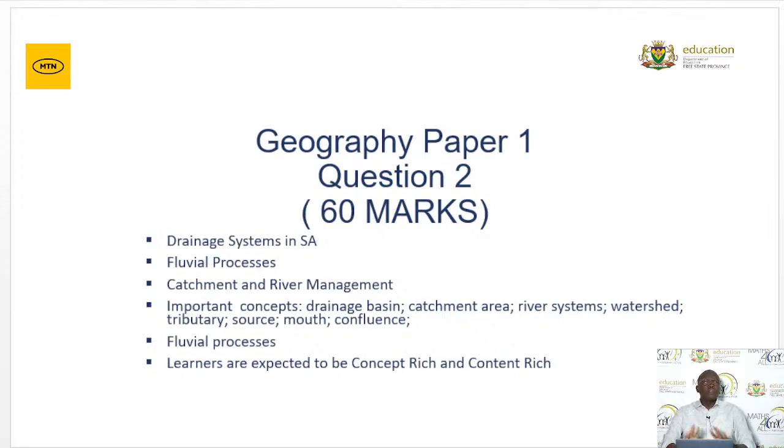Geomorphology talks about only water, nothing else but water. How is that particular water going to form or develop landforms when it flows from the source up until the mouth, or up until it enters the ocean? The first thing that we must know is the drainage systems in South Africa. That is where the concepts feature. You must be able to give us the concepts here of drainage basin or drainage systems. So we're having many concepts here. I'm saying to you, in terms of geomorphology, it is based on concepts.